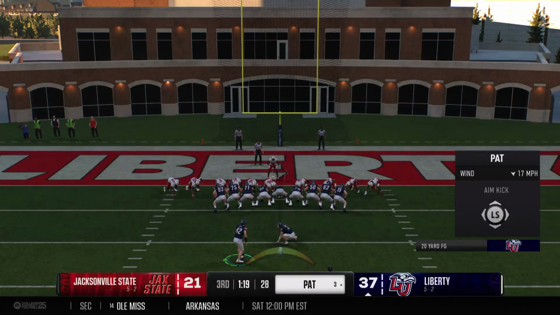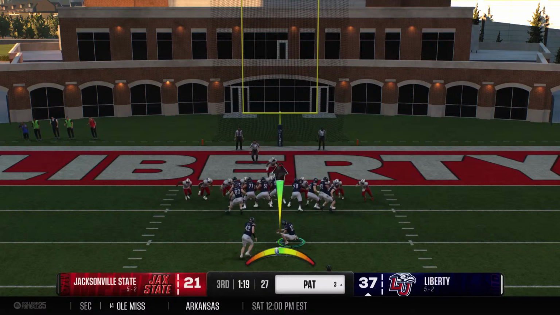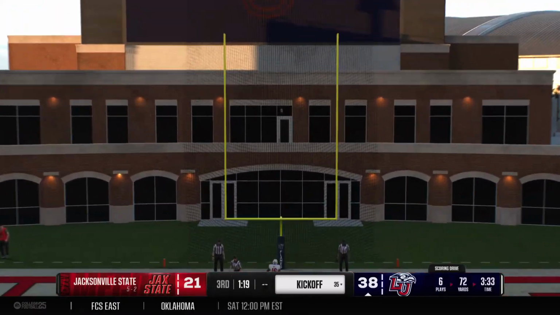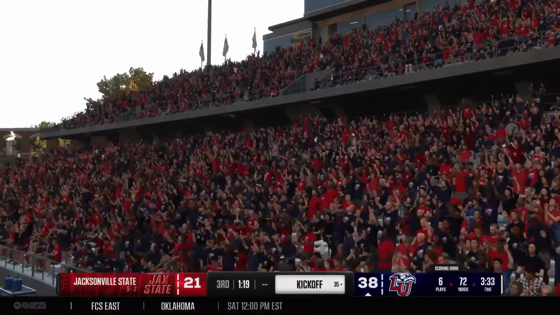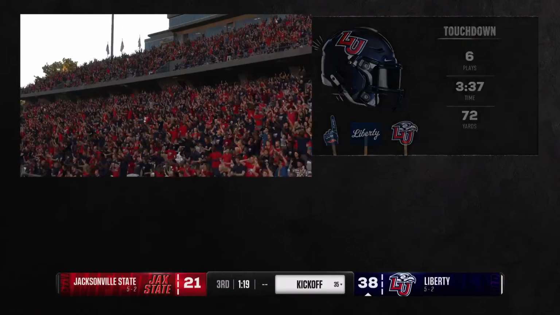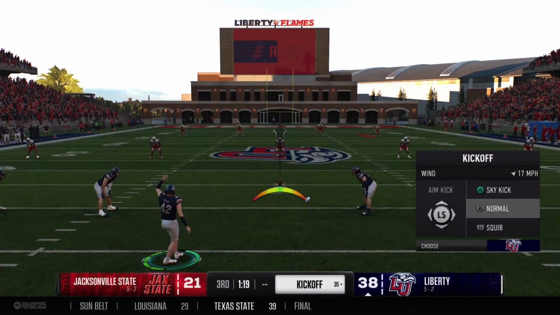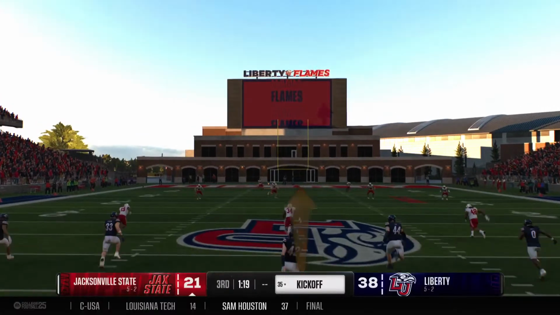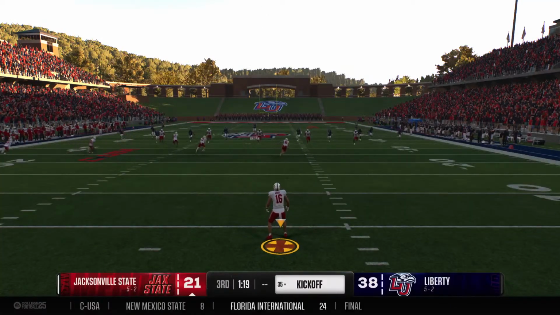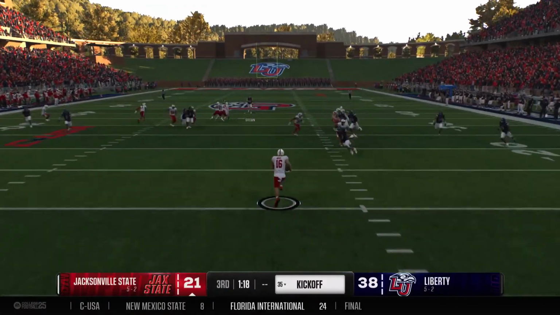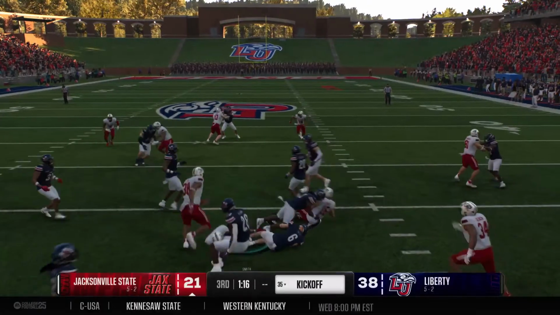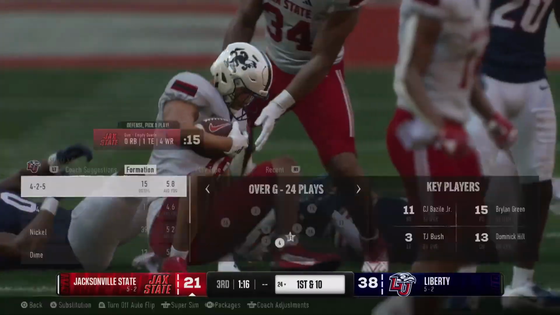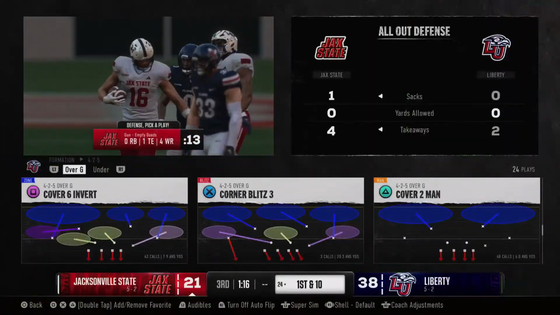Lining up to tack one more onto that lead. And the extra point will tack another one onto this lead. So that scoring drive took only 6 plays. And the score comes on a 35-yard pass for 6. On the run from inside his own 5. Just never had a chance to shake loose, and he'll be brought down at the 24.